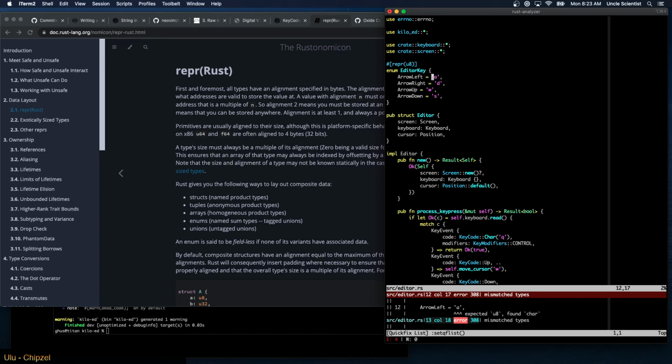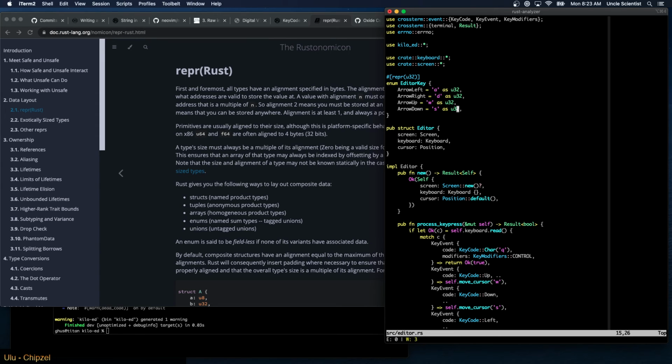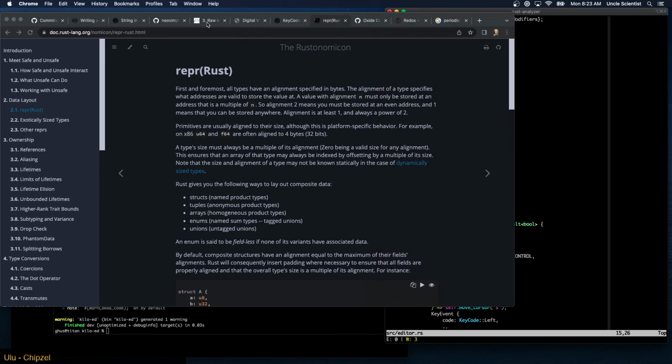But these are chars, which are what, u32s? That won't work, right? Oh, it does. Okay. I mean, that's awkward. But the question is, do we really need these to be those exact values?